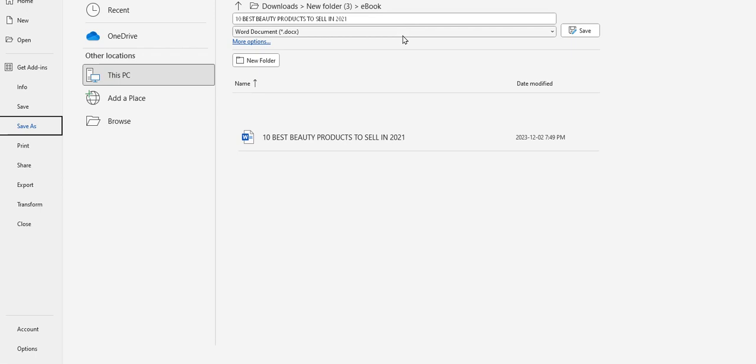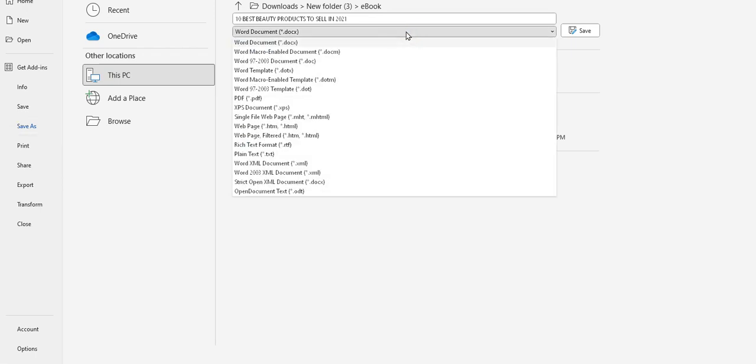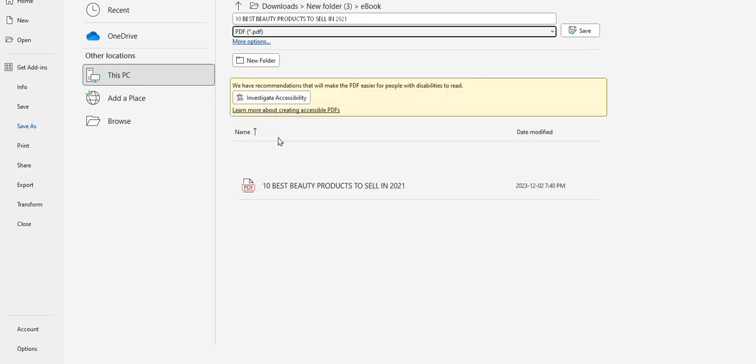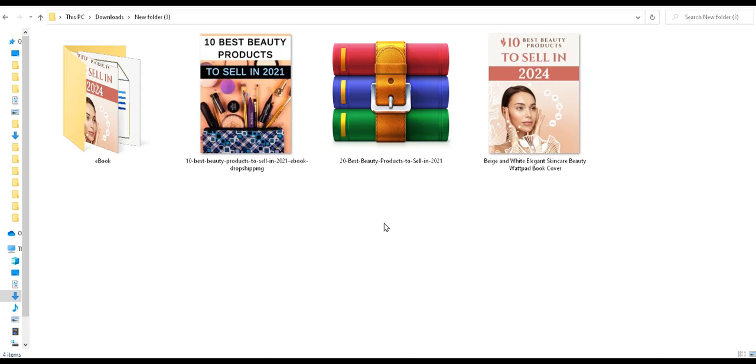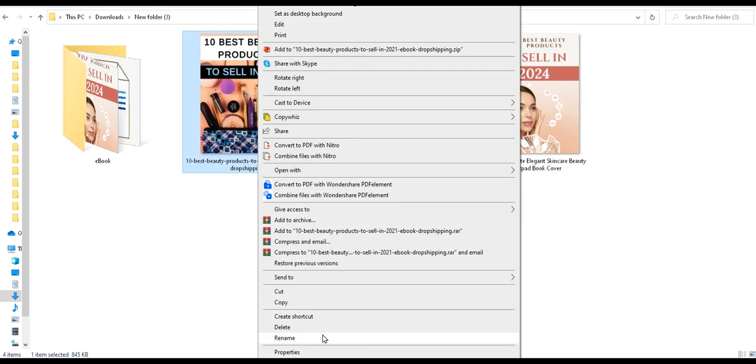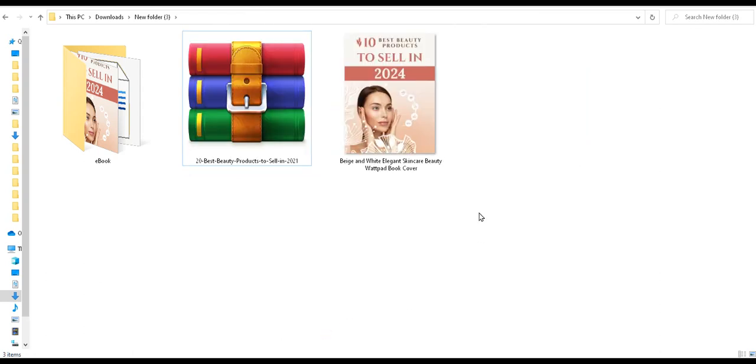And if everything looks good, we're going to save that. And then from this point, you can also save it as a PDF. So when you Save As, you go PDF, and it will save that as a PDF file. All right, so that's all that there is to it. So this old file, the old cover, you can delete this. And so keep in mind, when you do upload this onto your website, you want to basically have it as a zip file.